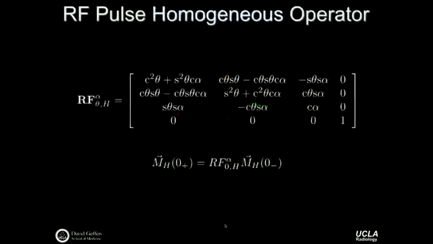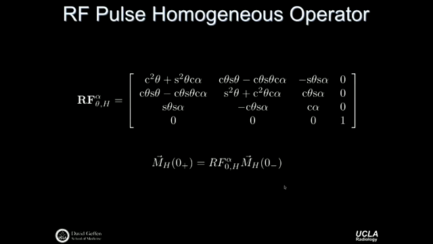We can expand this to homogeneous coordinates. It's easy, just adding some zeros and ones. We have the same effect. We just need to use that 4-element bulk magnetization vector, where the 4th element of that vector is just a dummy. It'll never carry any useful information, if you will.